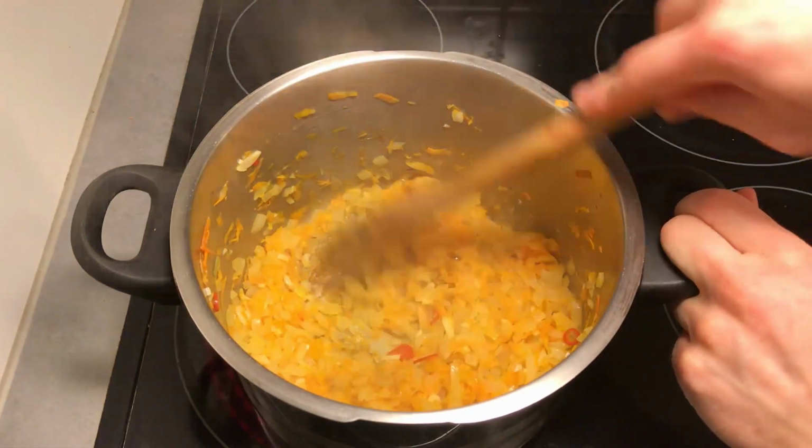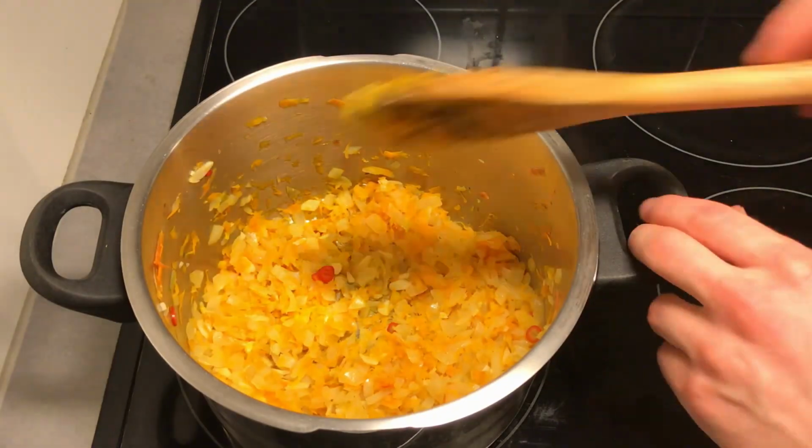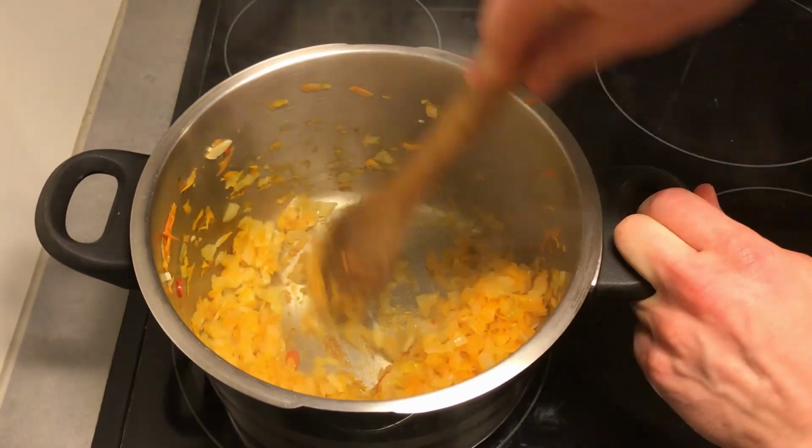A tip if it sticks to the bottom of the pan is to simply take it off the heat for a minute. As you can see here, you can then easily scrape the bottom of the pan clean.